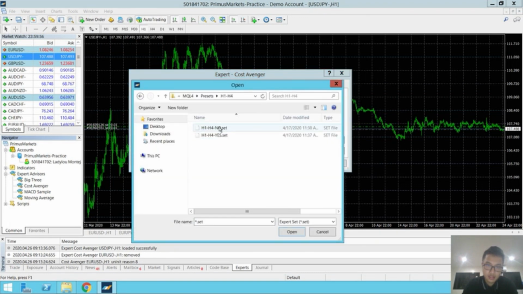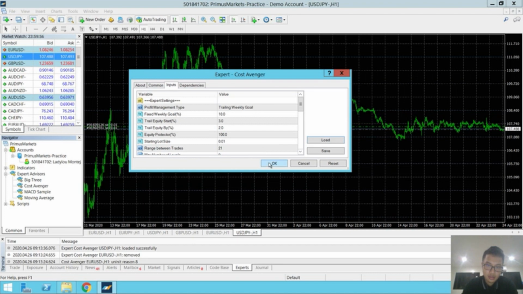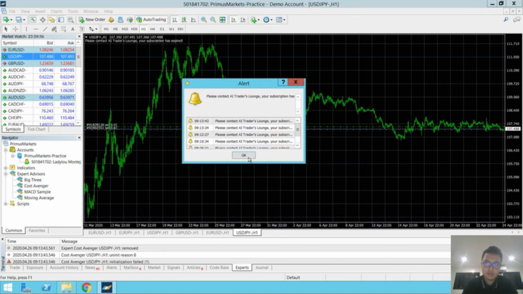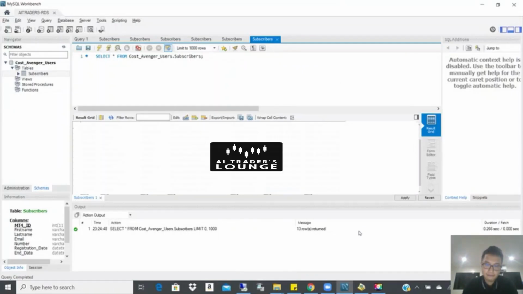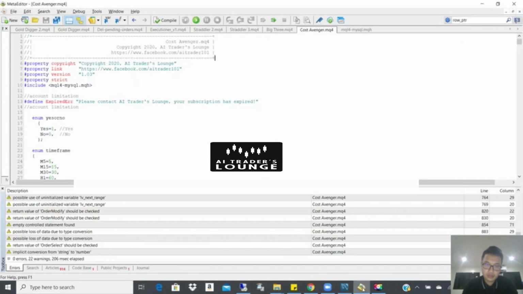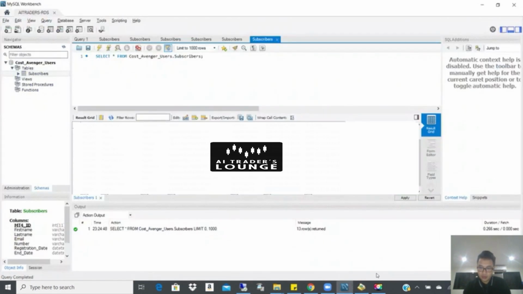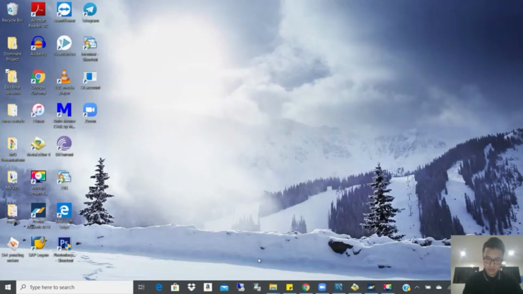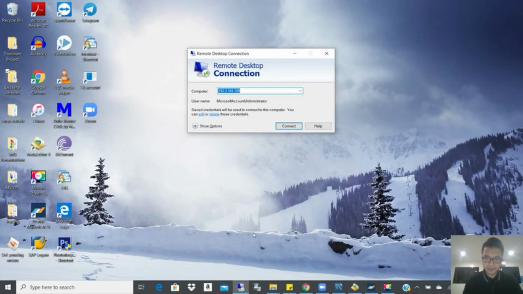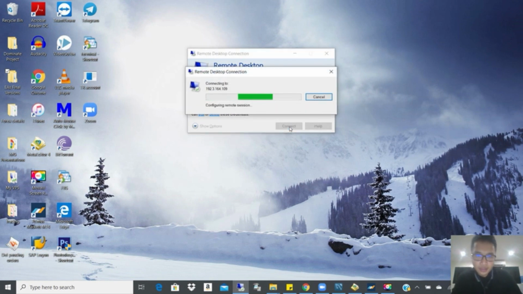Let's try it with USD JPY. Let me check this for a while. So I already fixed that. That was a minor error from my end. So let's go back to setting it up.